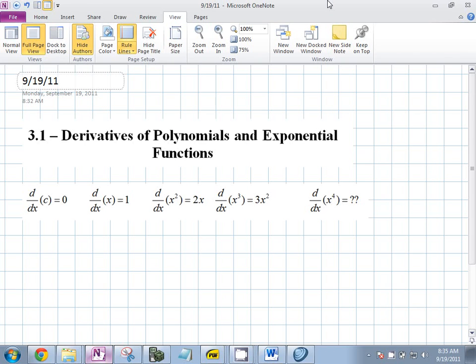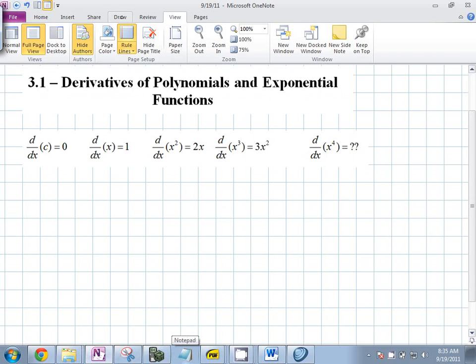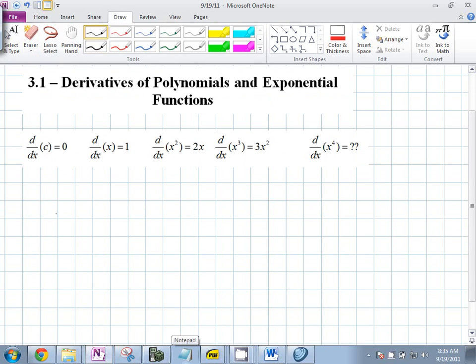Derivative of x squared we've seen is 2x. Derivative of x cubed is 3x squared. What's the derivative of x to the fourth? So what we get to play with here is this equation right here. So let's start with f of x is c times x to the n power. That's what we get to generalize. What does that represent?